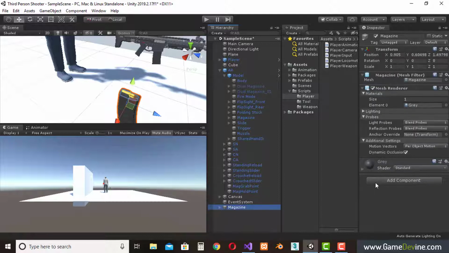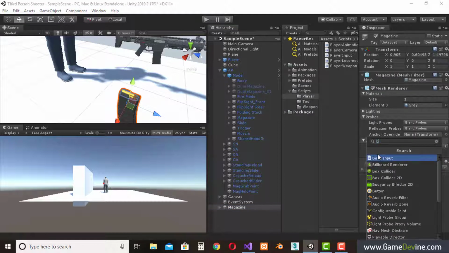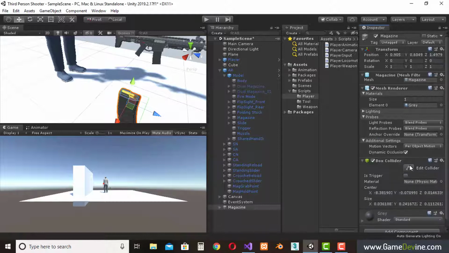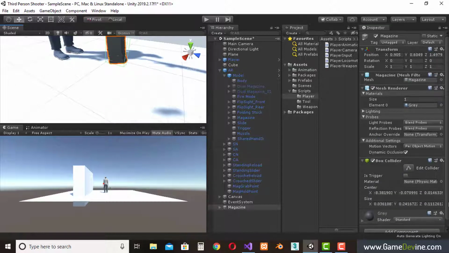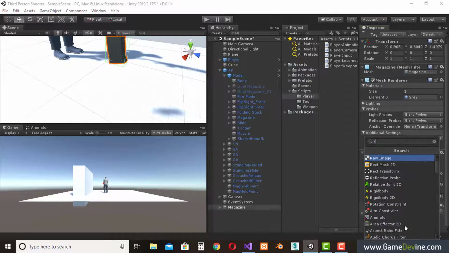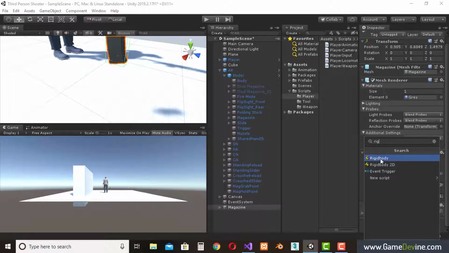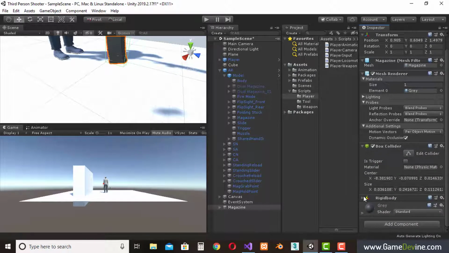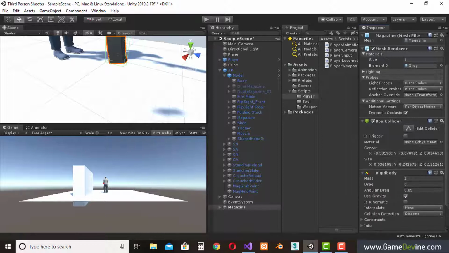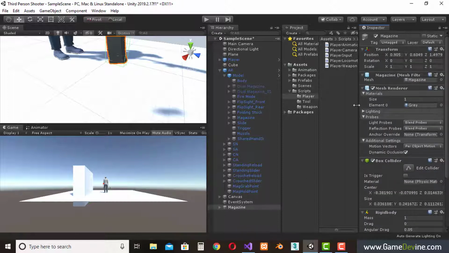Let's just do a box collider, and a rigid body, of course. The video is getting too long, and I'm not gonna do the hide the bullet thing. Maybe later.